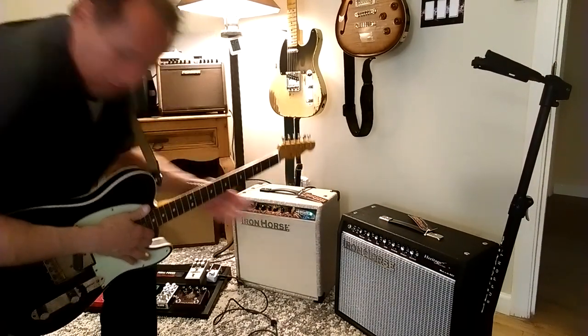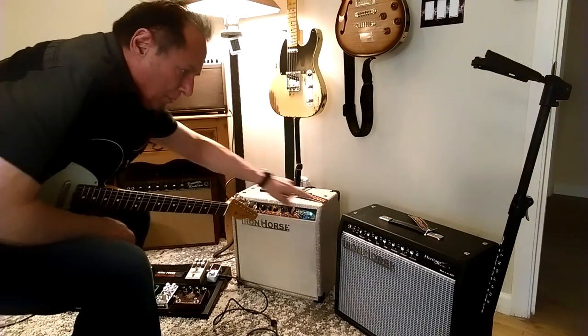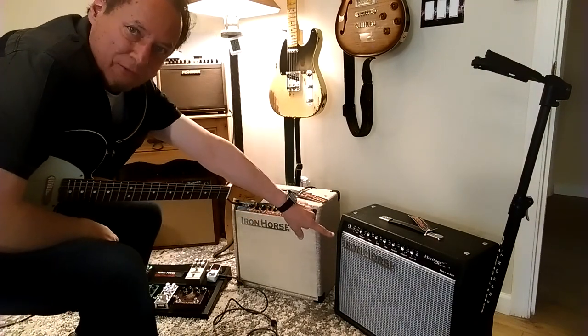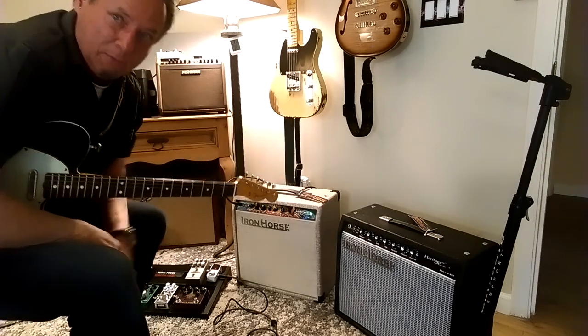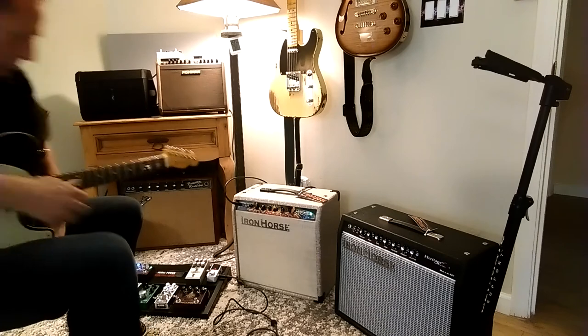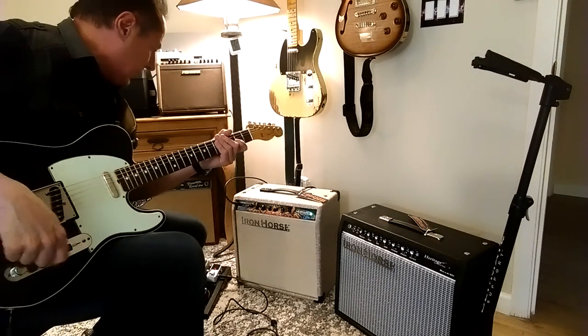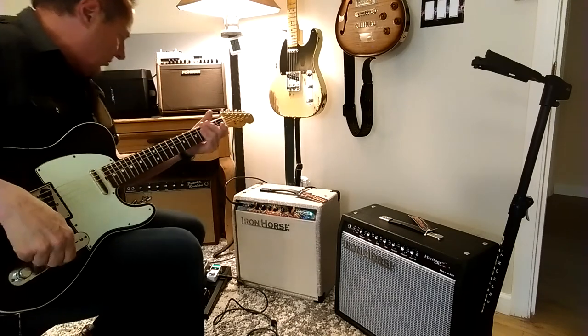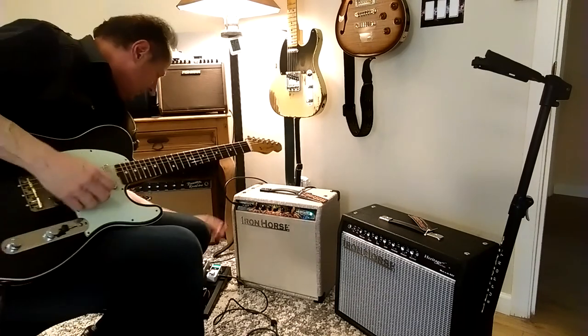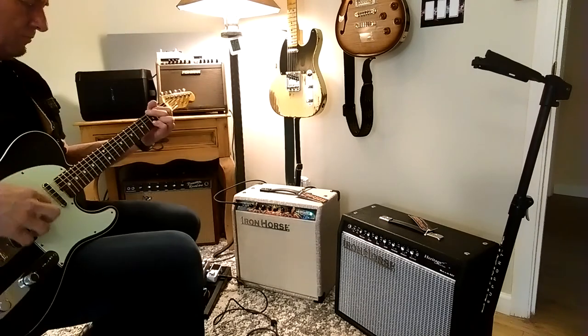This is the Heritage. I'll give you an idea of what it sounds like. I also want to compare the speaker. There's a G12C WGS speaker in the black combo. So we'll compare that. And let me drop my stool down here. We'll give you an idea. This is a bridge pickup. Here's the Heritage. I'll just check my tuning. I think it worked pretty good.